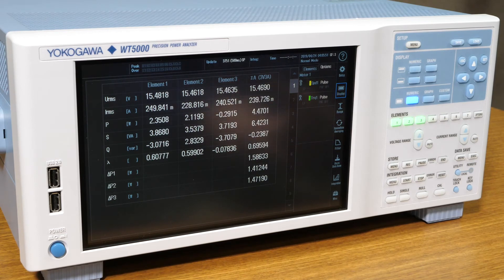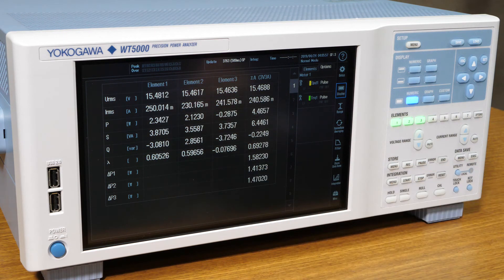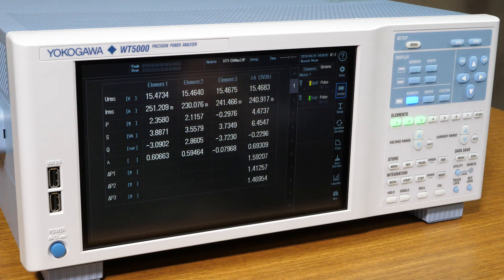We will then repeat these steps for two more rows to display our delta P2 and P3 measurements. We can now see our individual phase powers in rows 7, 8, and 9. And if we sum these, we can see that they are approximately equal to the total power for our Sigma-A three-phase system.